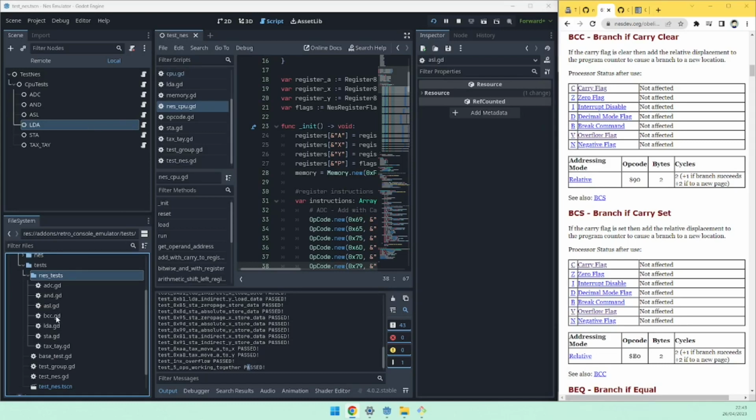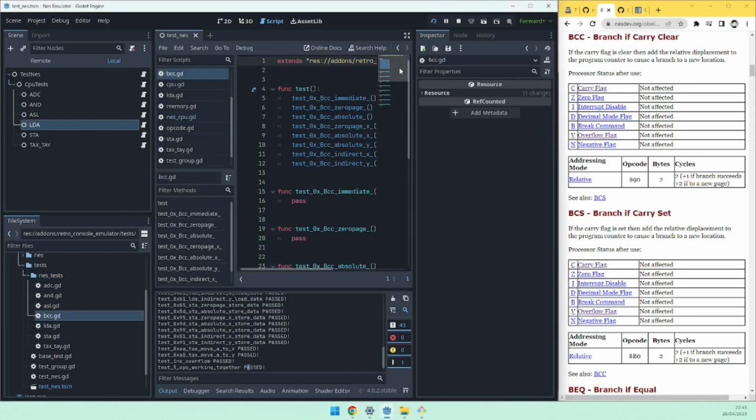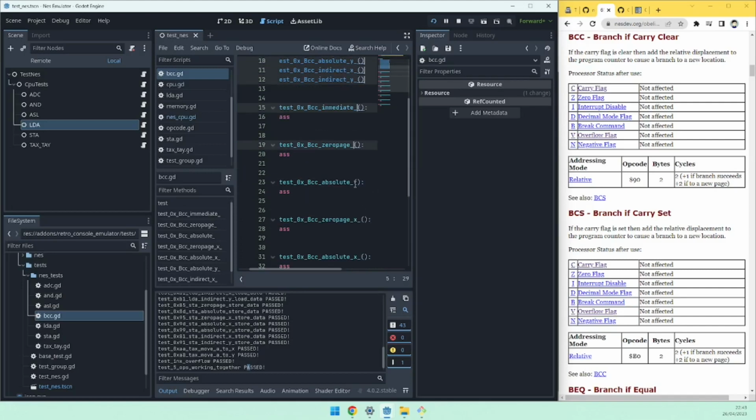So I created BCC and now I can populate this information. Oops. Yeah, let's just do this, move to the end, and one click on each of these lines.